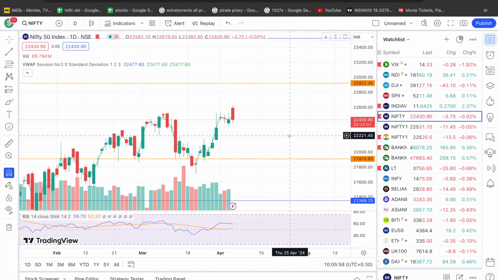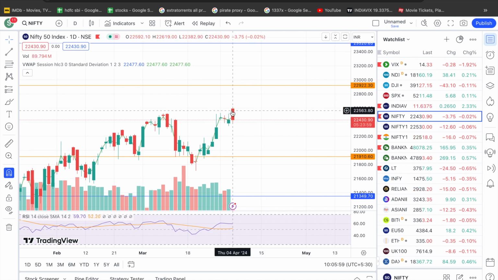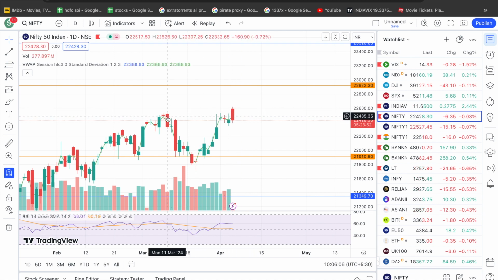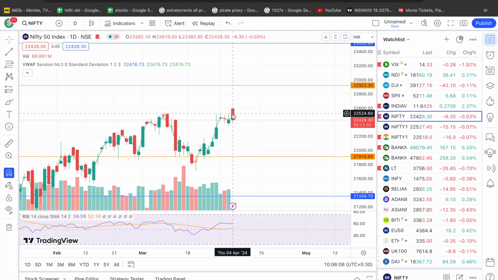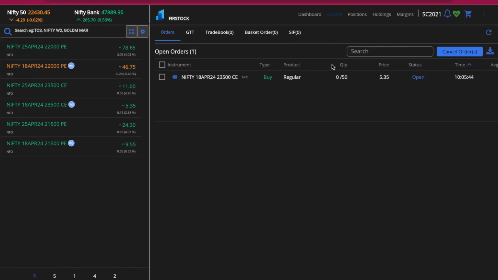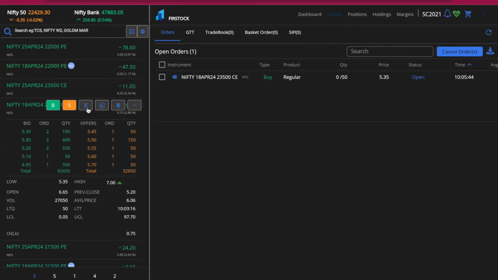Okay, something is happening here in the market. So the market went away, and the opening and day high probably broke the all-time high. Okay, so that's the power, the 22,619, and we are trying to book this, but it is not getting booked, and probably we'll have, okay, it is booked.